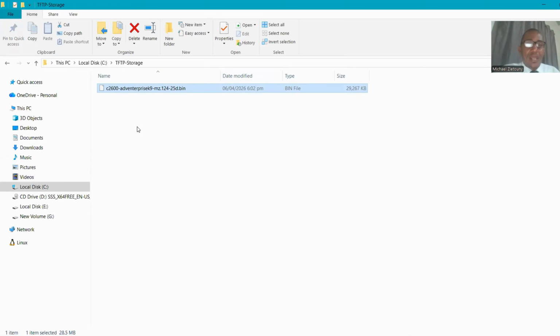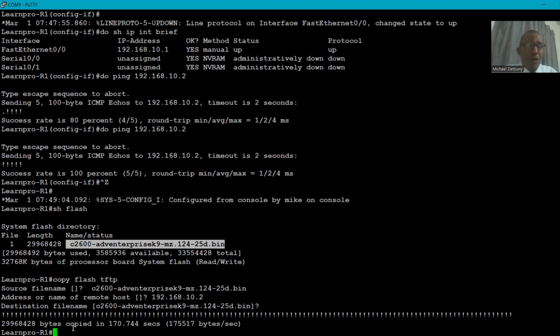But before I do that, I will try to back up the configurations in our NVRAM. Now, in Cisco, your OS is stored in the flash, and every configuration is stored in your non-volatile memory.